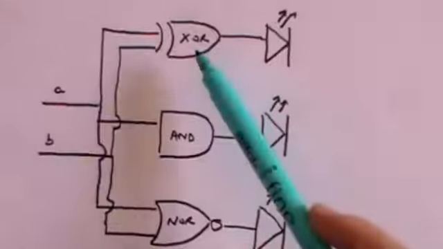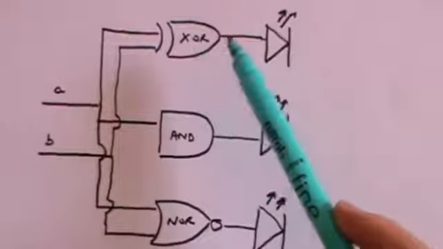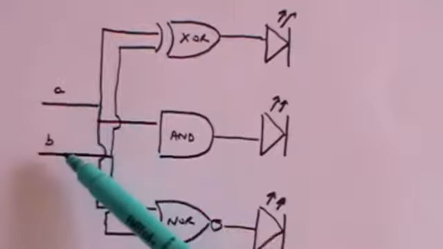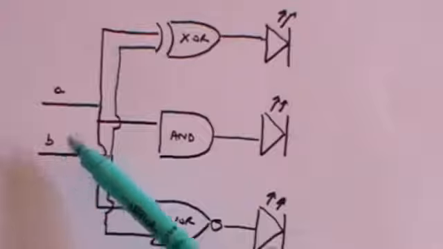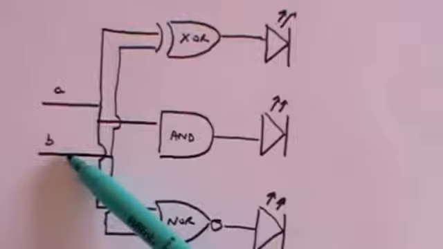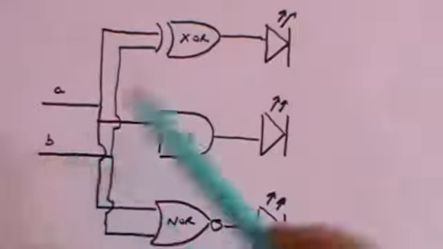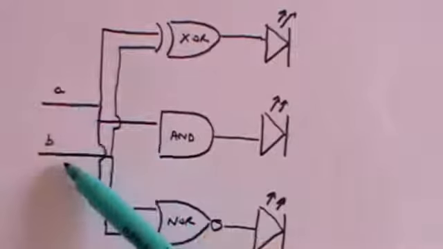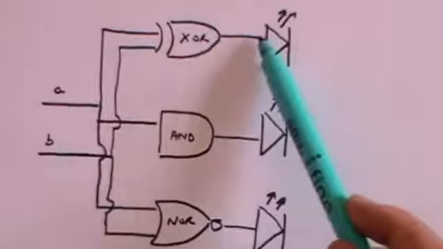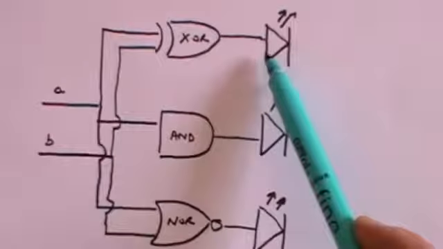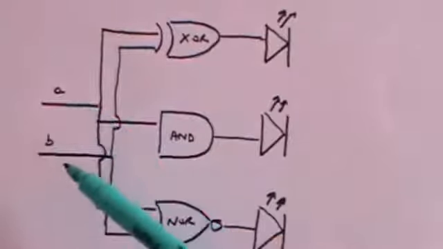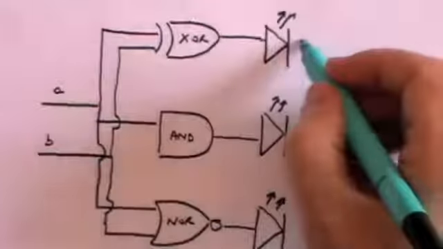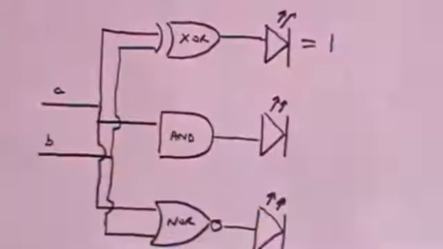Now, what does an XOR device do? Let me just remind you. That will send a positive voltage out if one of these is positive and the other isn't. If both of them are no voltage, or if both of them are positive voltages, you get no output. But if one of them has a positive voltage and the other one doesn't, then you will get a positive voltage out and the light emitting diode will light up. Well, if one of them is positive and the other one is not, you've essentially got 1 plus 0. So this is essentially the answer, 1.